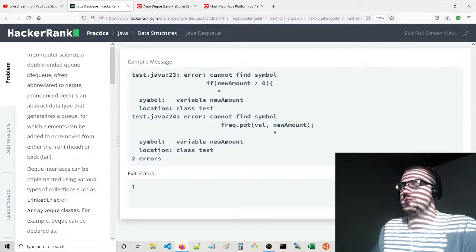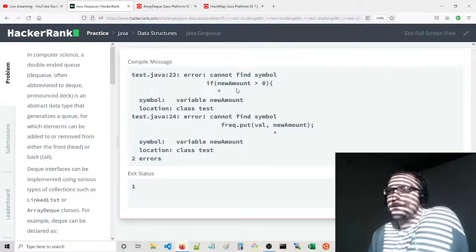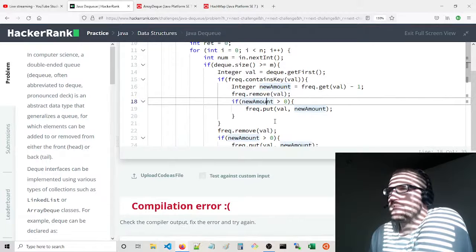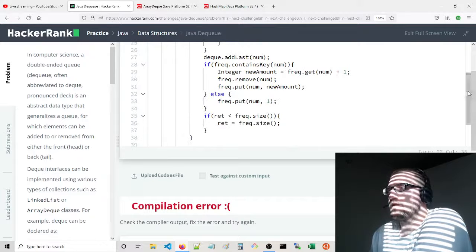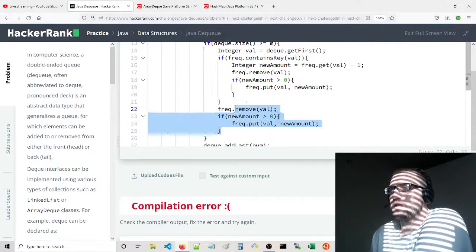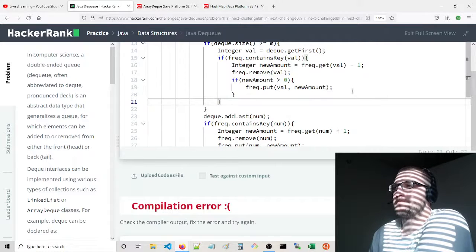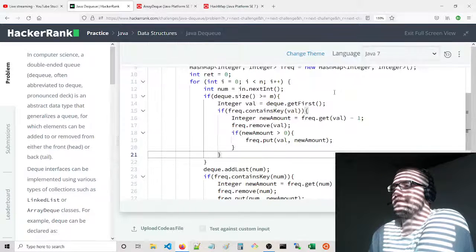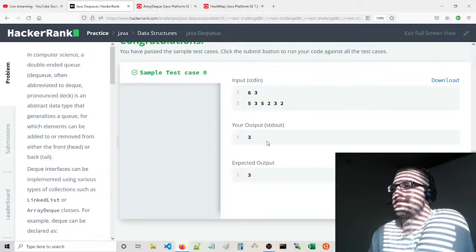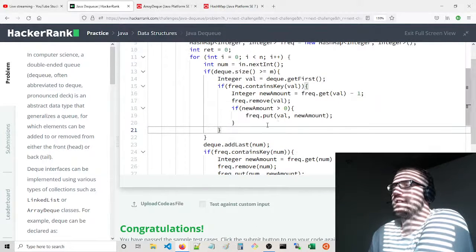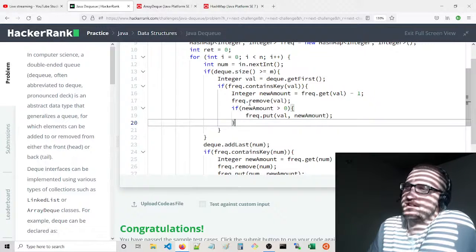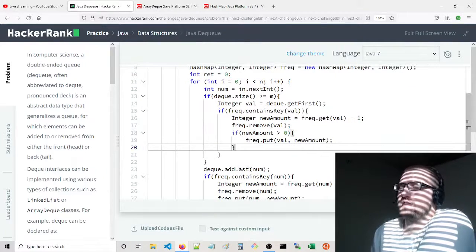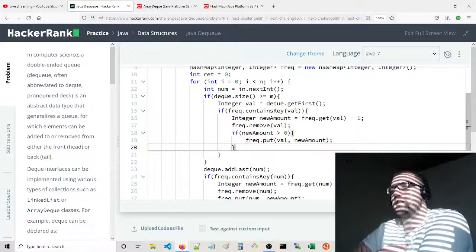What? Cannot find symbol new amount. Why is that the case? Oh. Don't need this part anymore. Oh. What? Wait a second, what? How did... Let's back up.